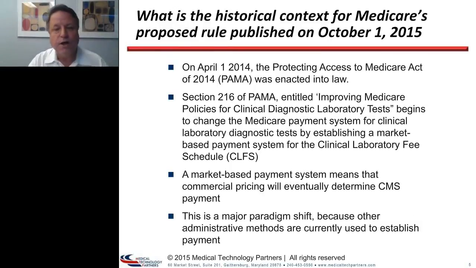So what is the historical context for Medicare's proposed rule published on October 1st? What brought this about? Well, on April 1st of 2014, the Protecting Access to Medicare Act of 2014, known as PAMA, was enacted into law. Section 216 of PAMA, which is entitled Improving Medicare Policies for Clinical Diagnostic Laboratory Tests, begins to change the Medicare payment system for clinical lab diagnostic tests by establishing a market-based payment system for the Clinical Lab Fee Schedule, CLFS.